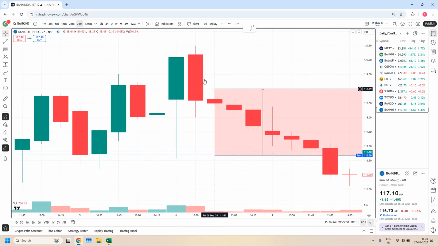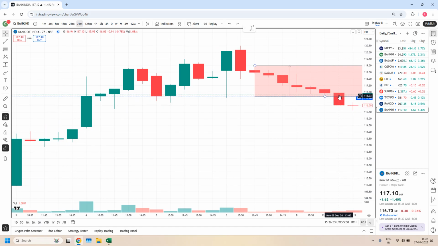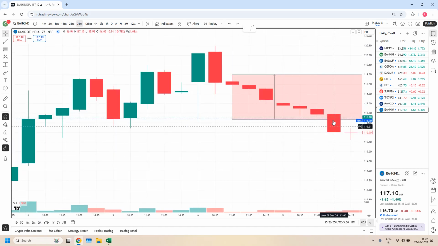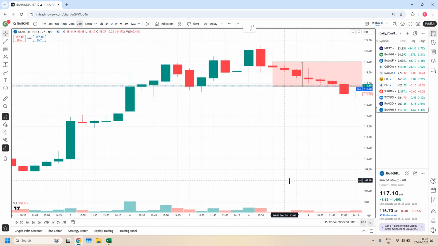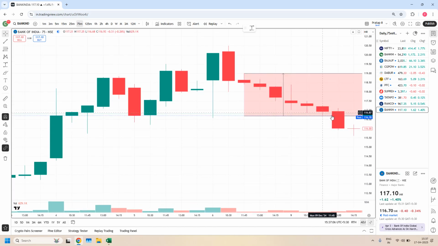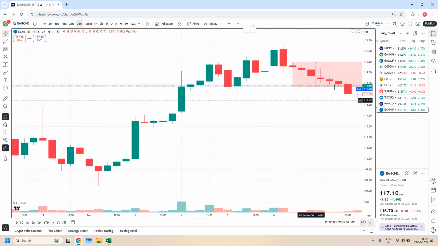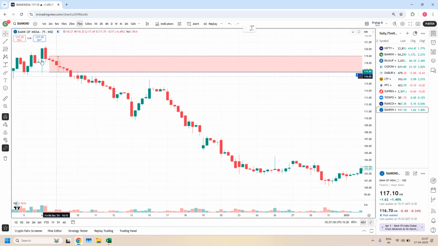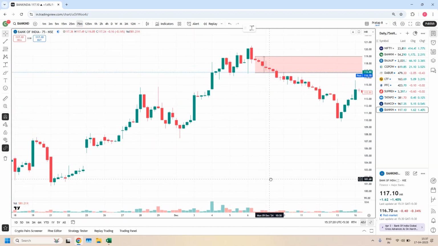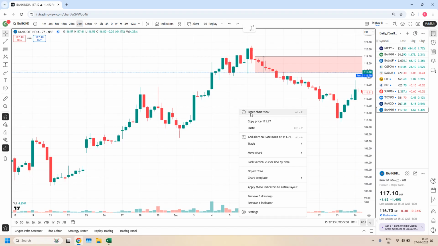Our software identified this zone as a drop candle, 1, 2, 3, 4, 5, 6 base candles and then a drop candle. Here it identified an imbalance in this candle. This zone is identified based on imbalance. See, the leg out is not strong, but it identified an imbalance here. But prices earlier moved in small candles. This is the range. And now this is identified as a high liquidity zone.